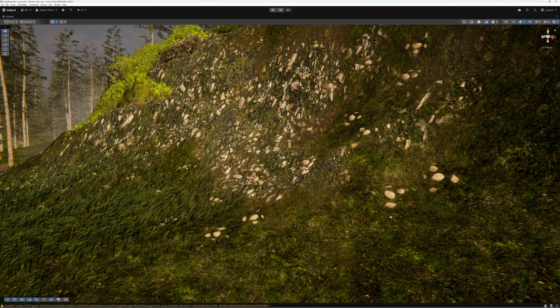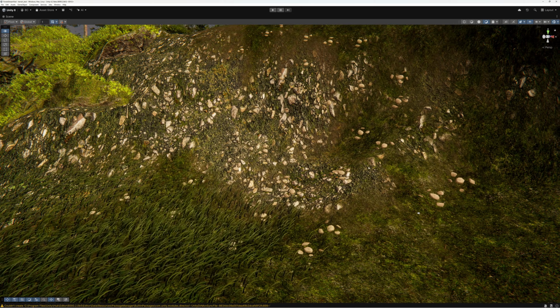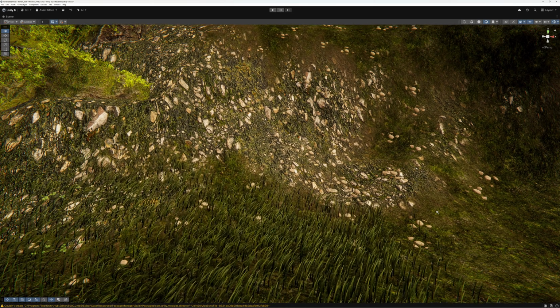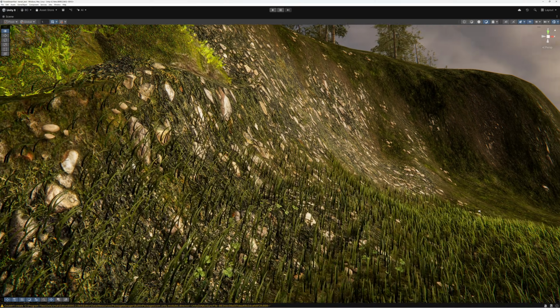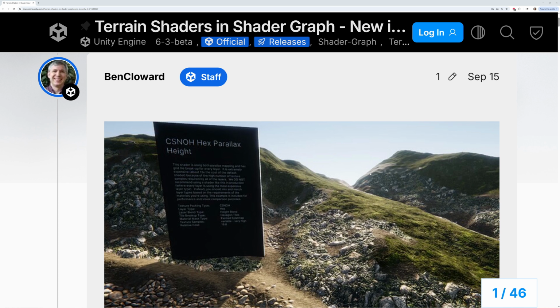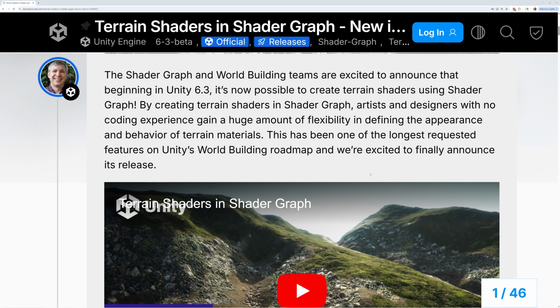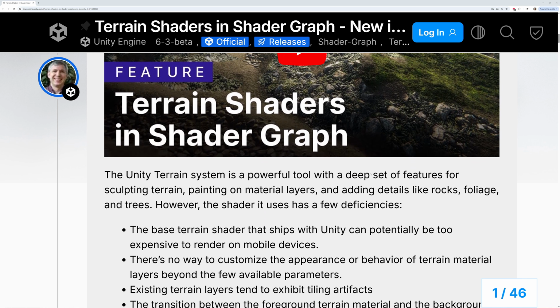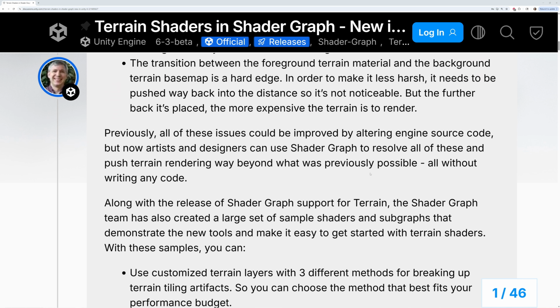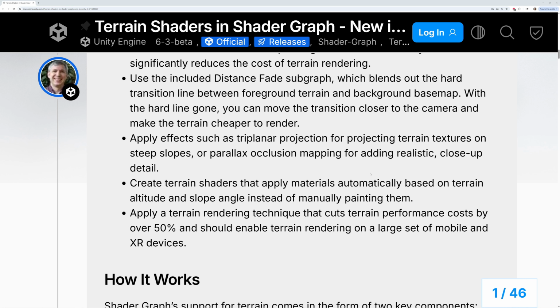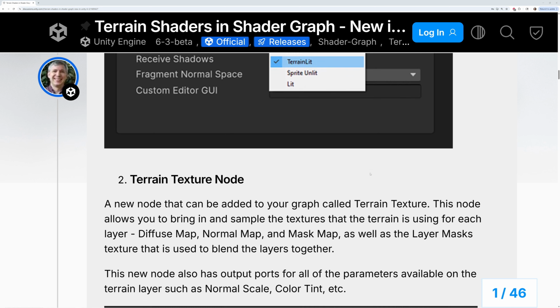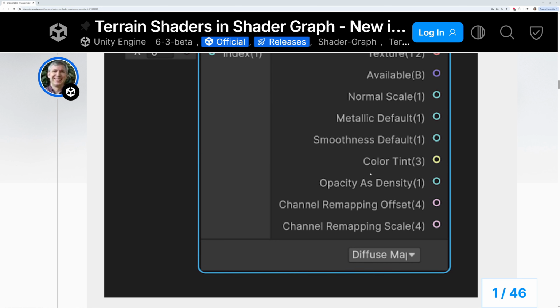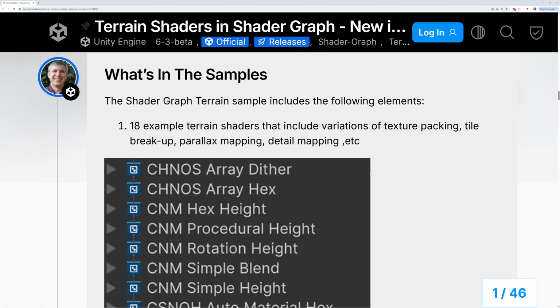We're going to cover topics like tile breakup, triplanar projection, tessellation and displacement, auto materials, and more. Unity has just recently announced that in Unity 6.3, Shader Graph is now supported for making terrain shaders. So, I'm going to show you the whole process of making terrain shaders in both Unreal and in Unity. It's going to be great.